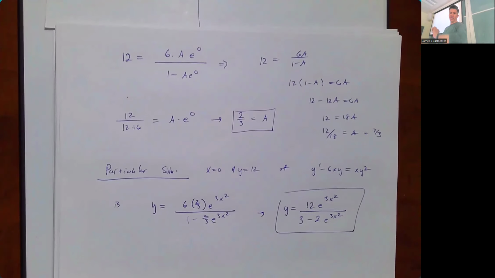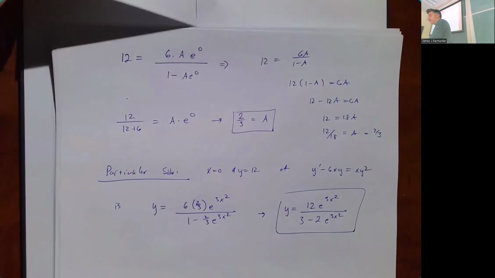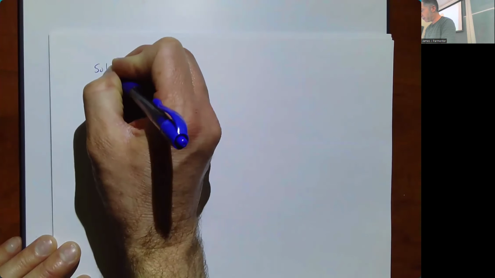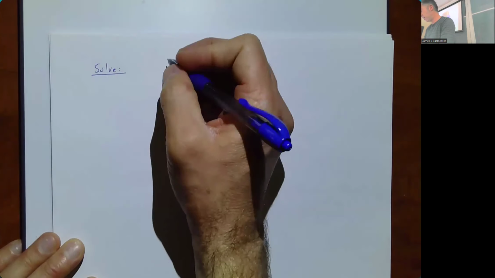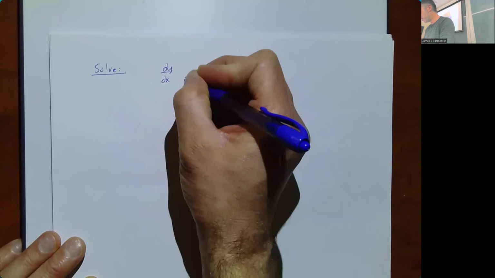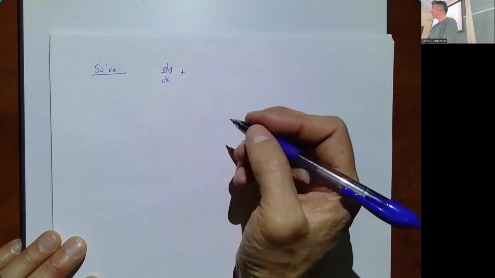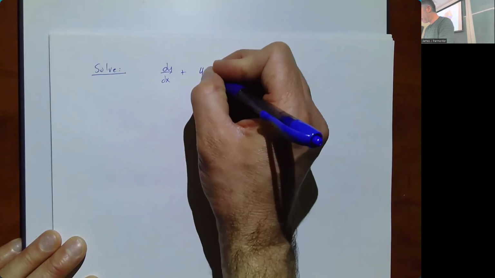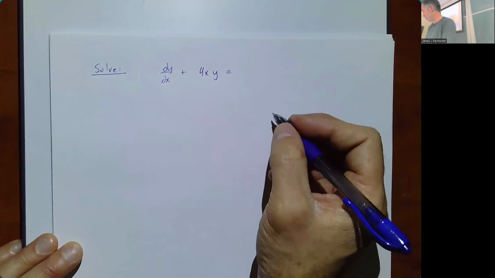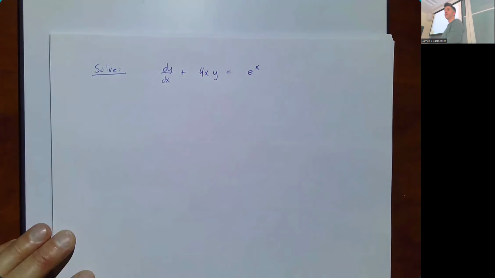Okay, time. It's 1:58. I probably shouldn't start another example. So here's what I'll say is coming up next class. The other type of differential equation which we're going to learn how to deal with is one that requires a method that's called an integrating factor. So we're going to look next time at solving a differential equation like the following: dy/dx plus, I don't want to make it too terrible, 4xy equal to e to the x.